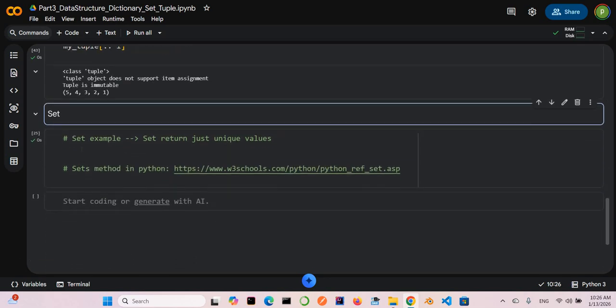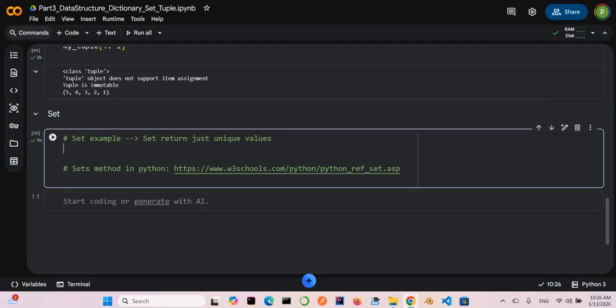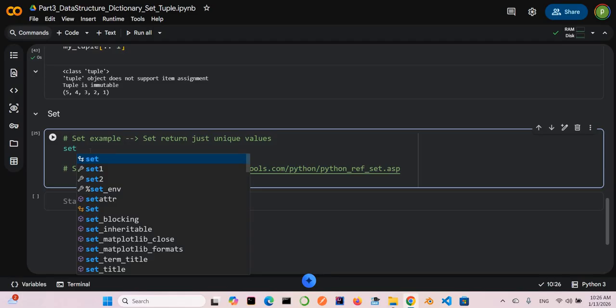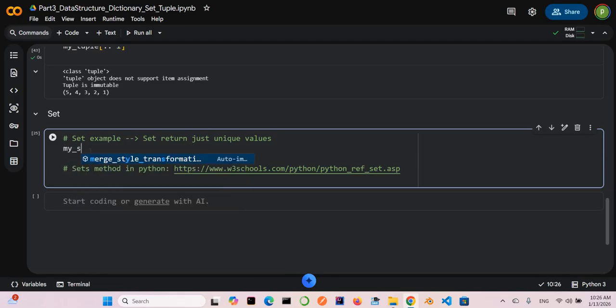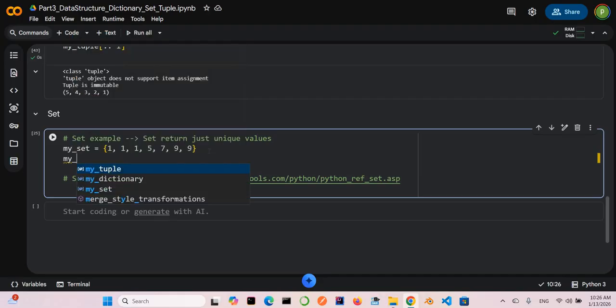Okay, this is about the tuple and set. What is a set? Set is really practical in cases where you want to return the unique values. What does it mean? Let's define a set, my set. The way we can define a set is again using the curly brace. So we have 3, 1, 5, 7, and 9. Let's just print my set.